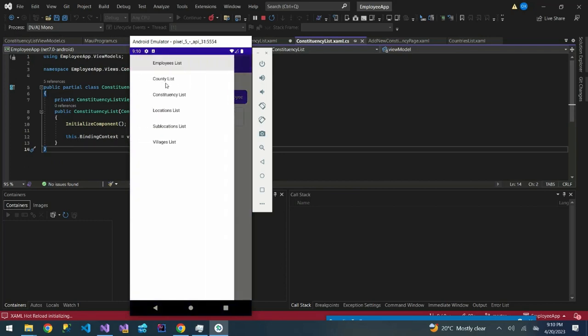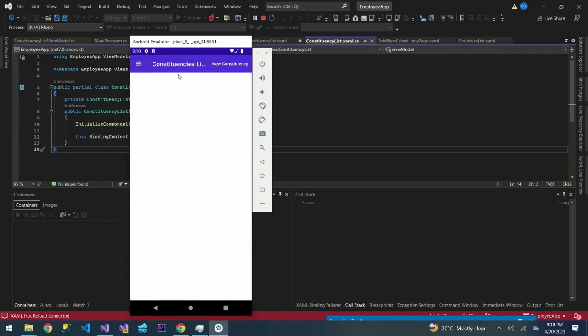If we come to constituencies, you can see we have the list. If we click our button, it is taking us to the add new constituency.